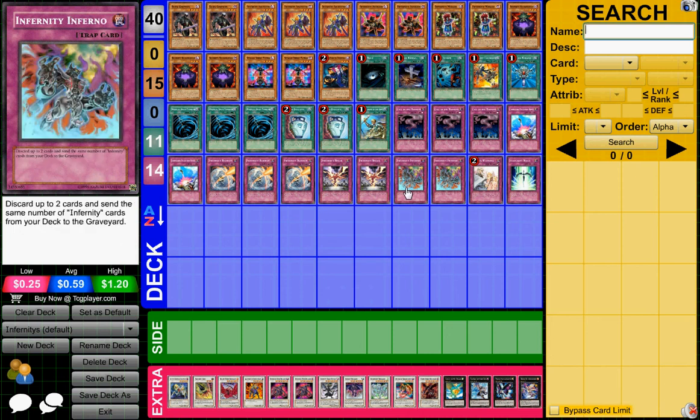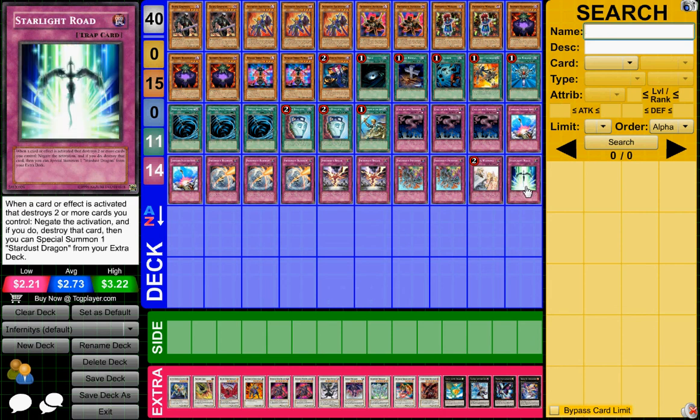I'm trying Inferno. I sometimes find it's a dead card. Sometimes, I guess, with the Duality plays, if you take a card and send it to the graveyard, it's like a monster card you don't want to draw later on. From the Duality, you can Inferno it. And then the 1 Warning and the Starlit Road to make a 40 card deck.